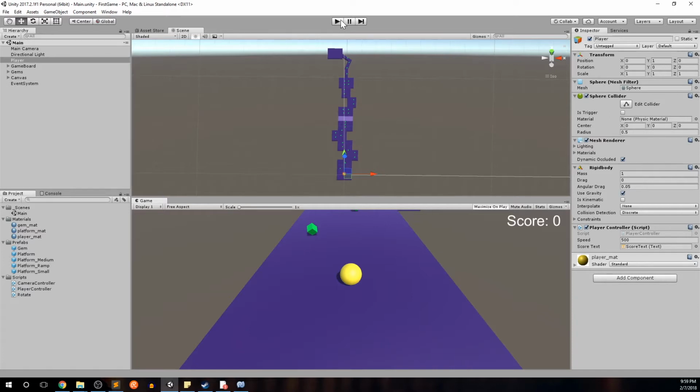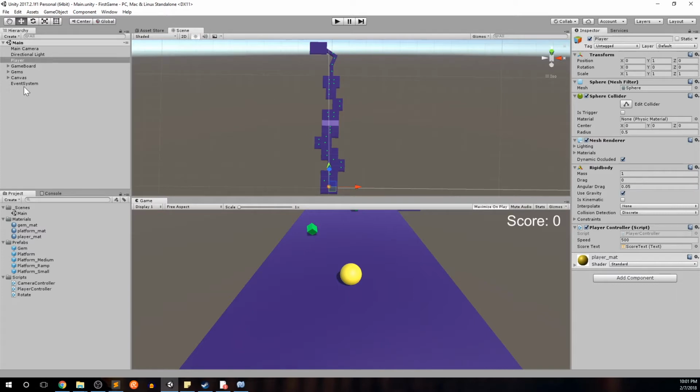Now, there's two ways I think our game should restart, and that's with any good game, a win state and a lose state. I think we're going to take one of the gems and just make it a little bigger, tag it a little differently so that it's recognized as a win state, and put it here, and that'll be our win state. And for our lose state, we're going to put a platform right underneath our game board so that when our player object does fall off of the game board, we'll recognize that it hits the layer underneath the game board and recognizes that as a loss or a game over state.